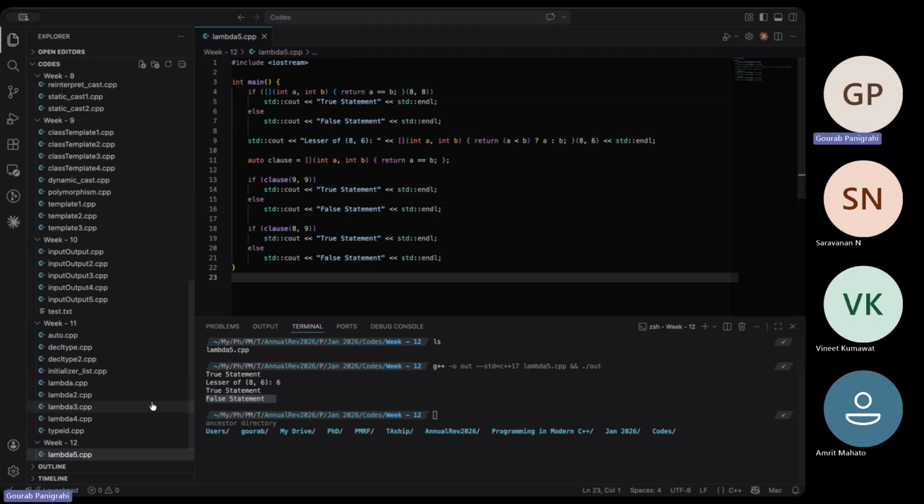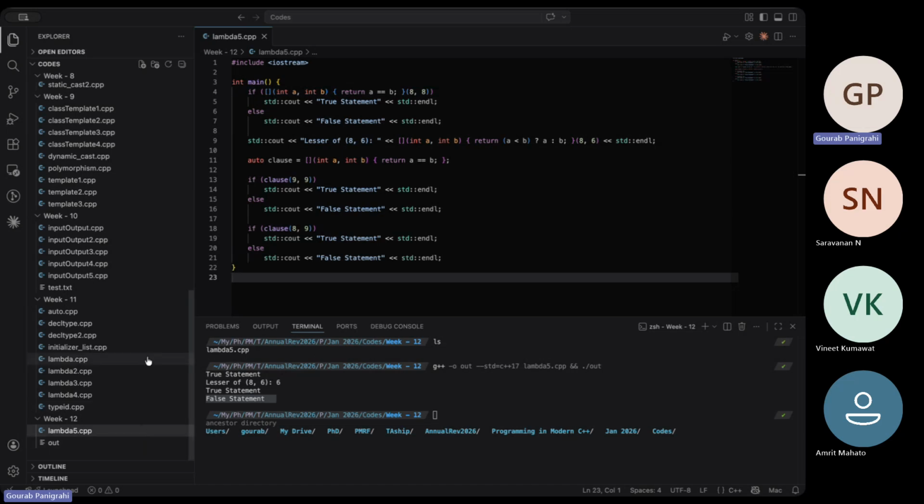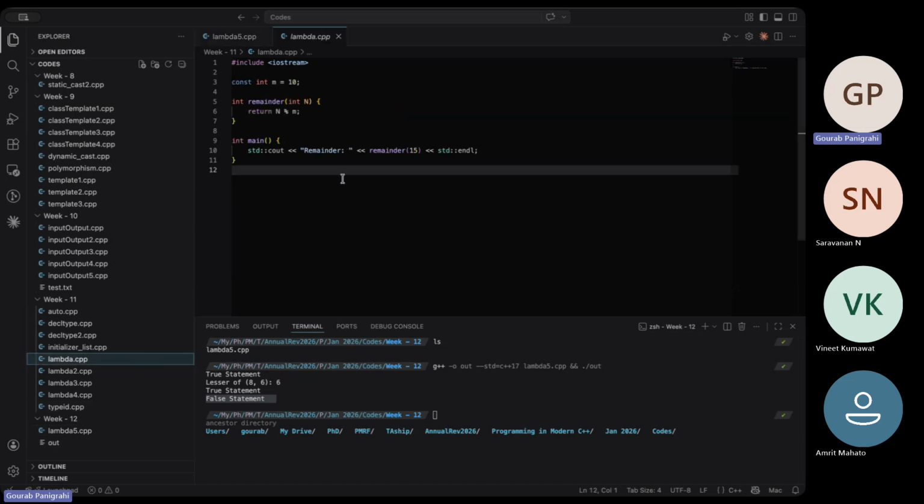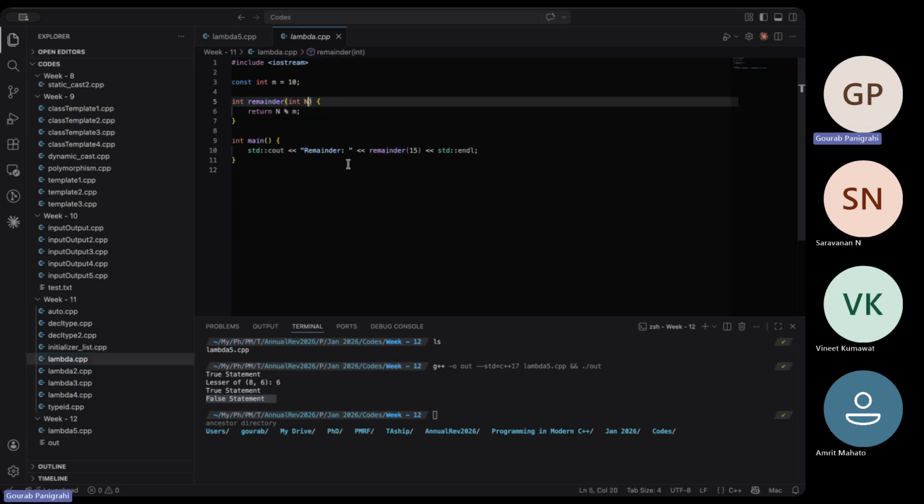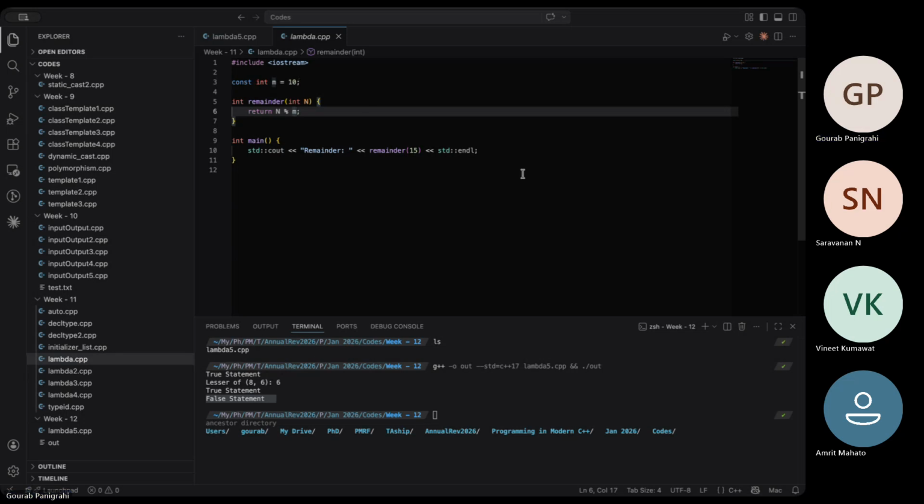Now let's take the other example. So I started with the remainder operation. Recalling this, we have a remainder operation that takes the number N and divides it with another constant number m.